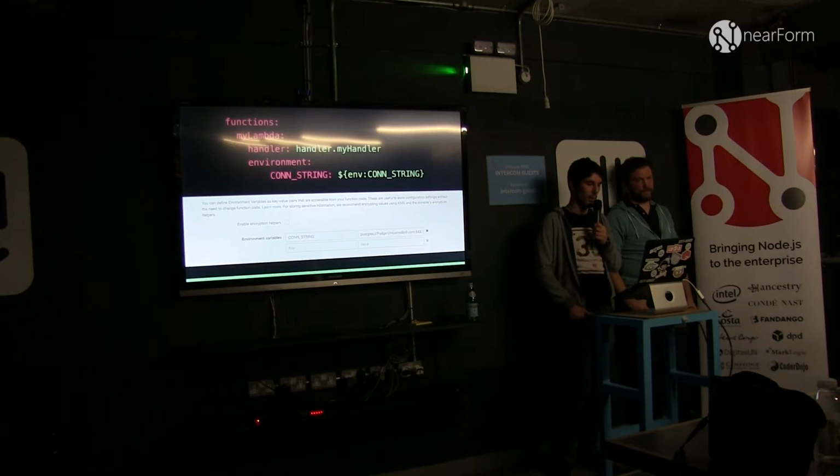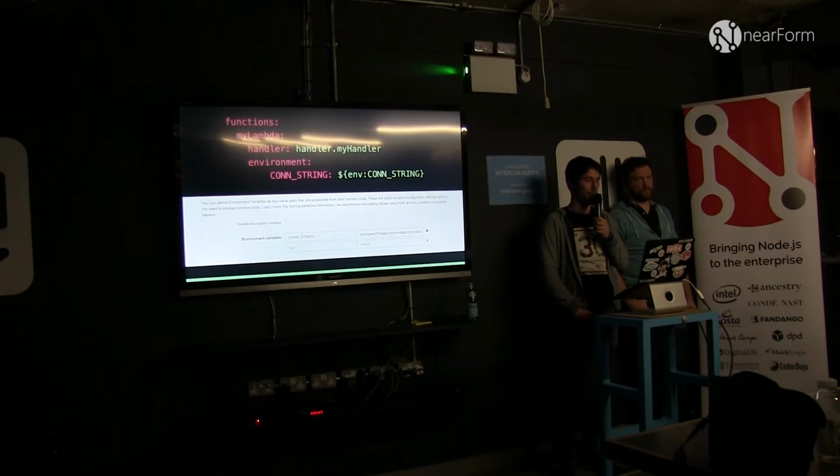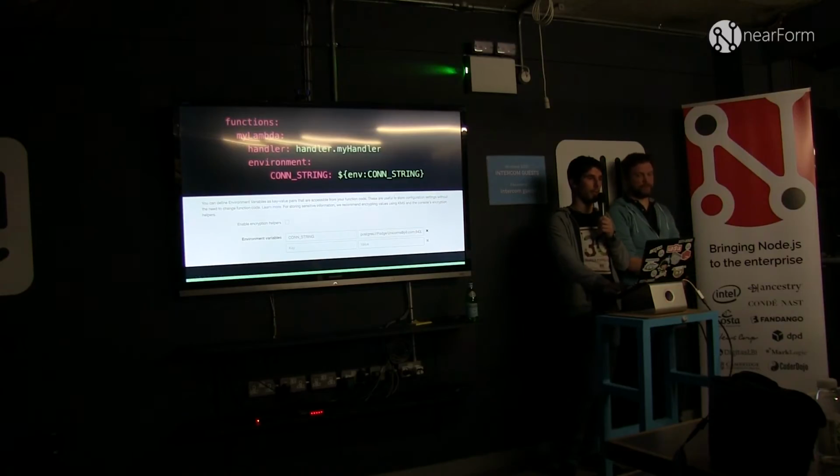And this is how the variable will look when you enter the AWS dashboard. So basically, we'll have connection string equal to whatever the variable is. And then you will see, okay, but this is still clear text. It's not in my repository, but it's in the Lambda dashboard. There is, of course, another level of security, which is enable encryption helpers, which allows you to use a KMS key to keep this value encrypted there in the dashboard as well. So you can use all these levels and be sure that only the people that need to have access to sensitive data will have it and nobody else. And at the same time, you are not compromising the developer experience.